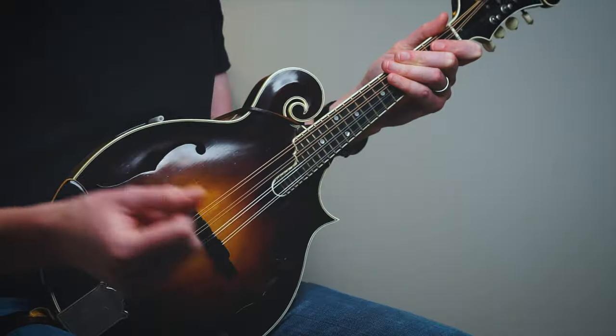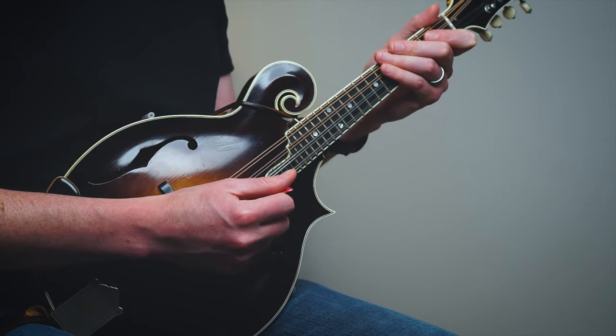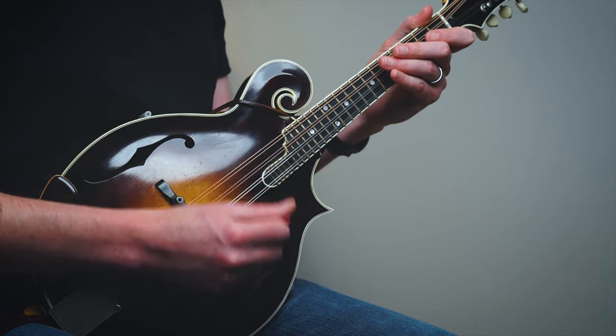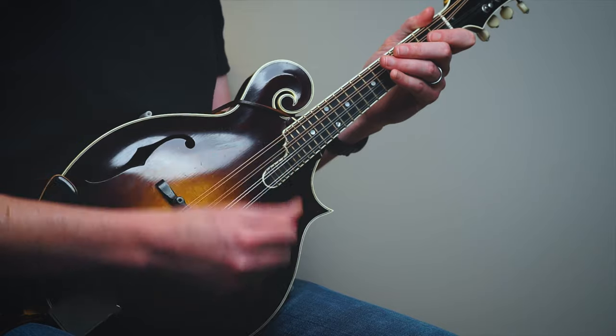Or another common approach is this third option, which is having more of a floating reference point with your right hand. This is where you plant your forearm on the face of the instrument as an anchor and allow the back of your wrist to brush behind the bridge on these deadened strings. That way you still have a point of reference on the mandolin, but it's floating. And I usually stick to this third approach just because it feels more natural to me, but you should try out all three of these and see what works for you.